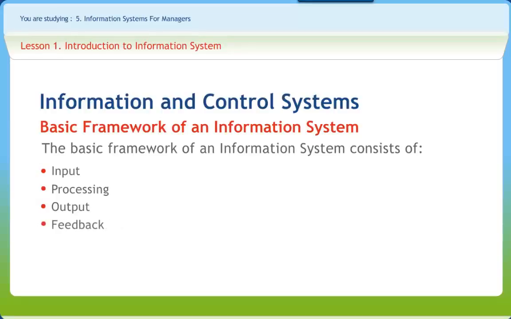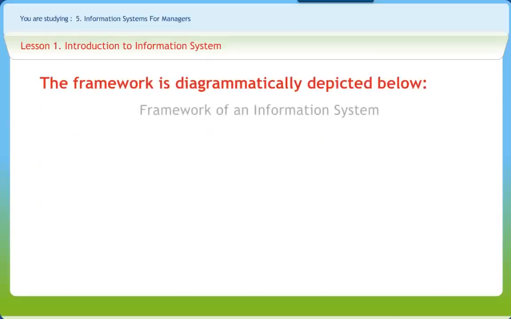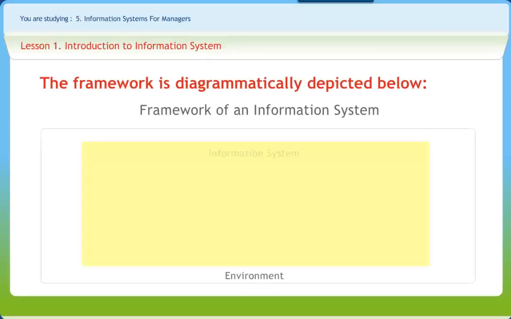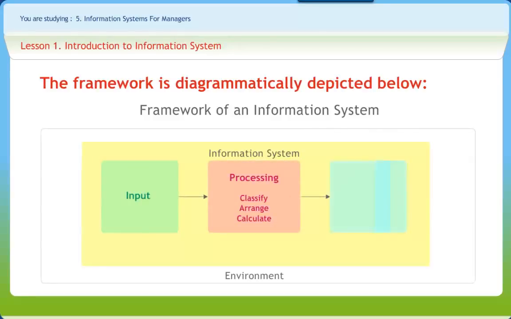Feedback is data about the performance of a system, and control involves monitoring and evaluating feedback to determine whether a system is moving towards the achievement of the goal. The interplay of various components of an information system is depicted through the figure here. We can see how each component is interconnected to the other.